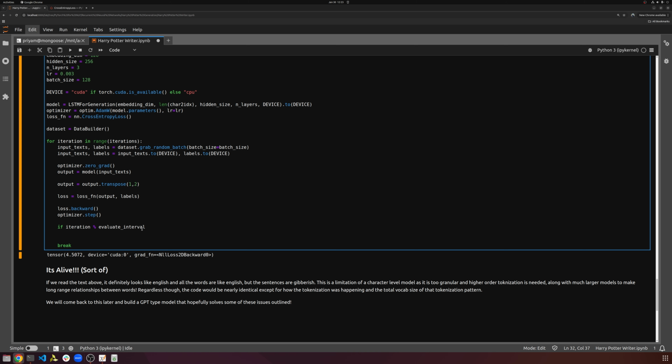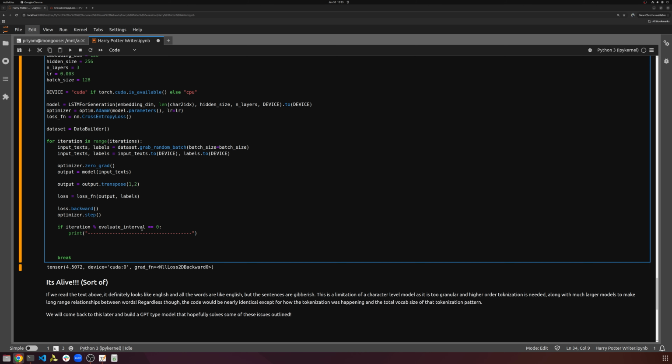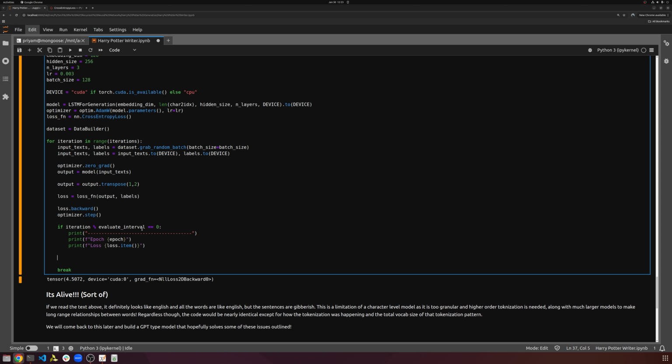So if this is 0, we can then do print. Let's just throw a couple of breaks in here. And we can print epoch, so we've printed out which epoch we are on.